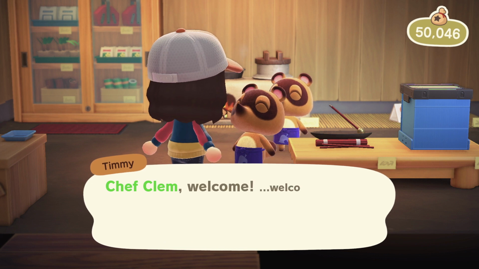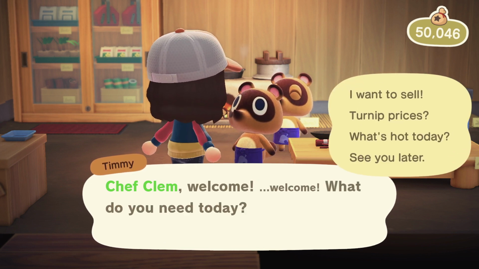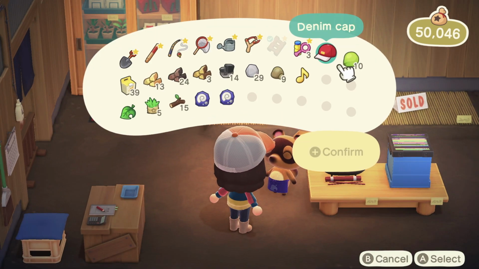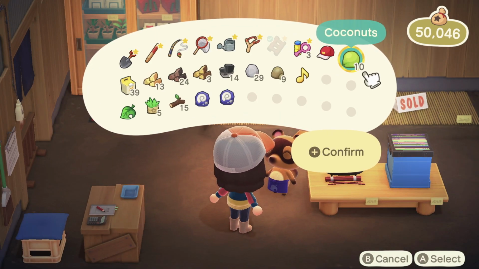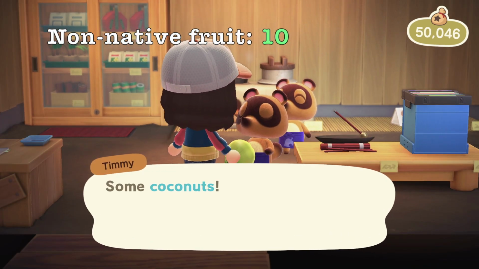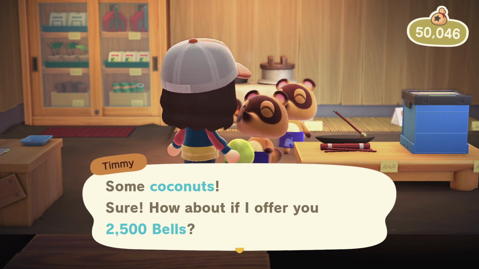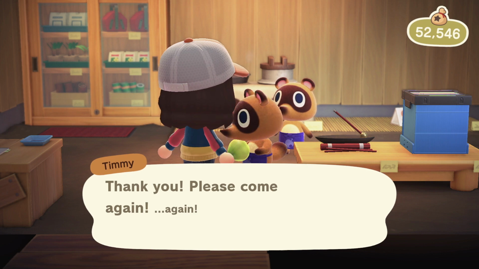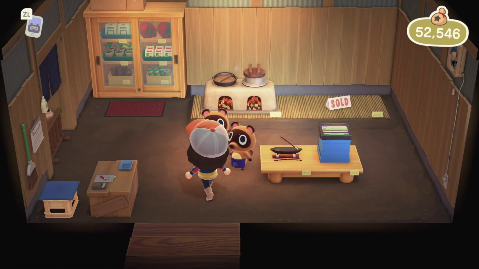But anyways, over to Nook's Cranny. As you can see, Cookie gave me a little present for helping her out, so I have a new hat now. And I figured since my pullover jacket has so many different colors, why not have a different color for my hat too? And then 10 coconuts. That's all.